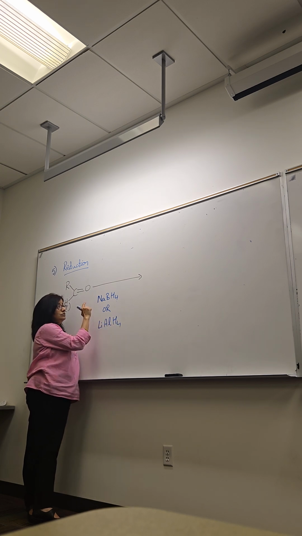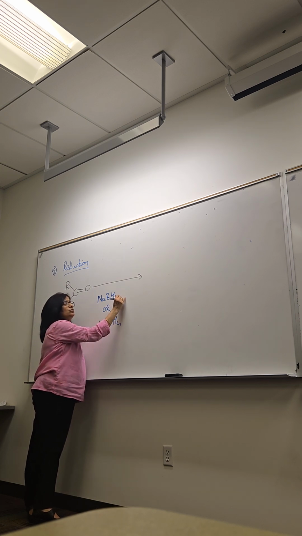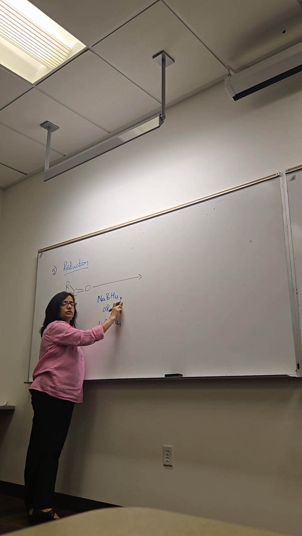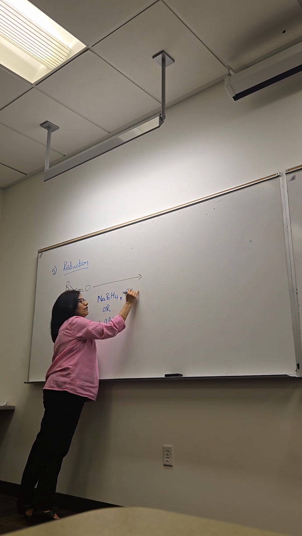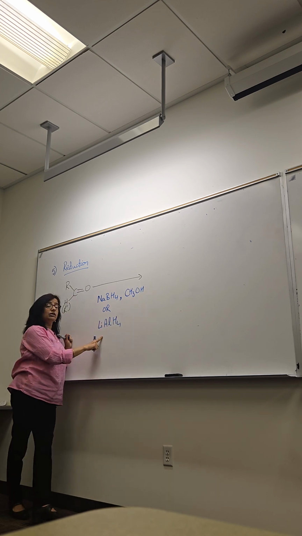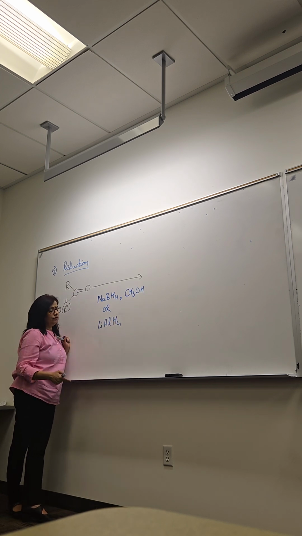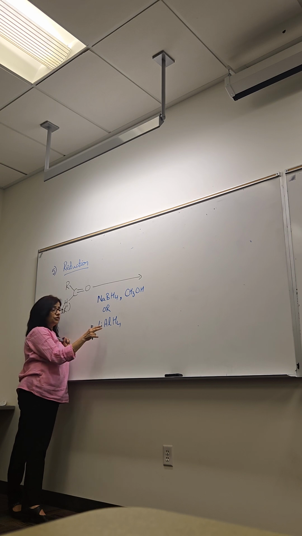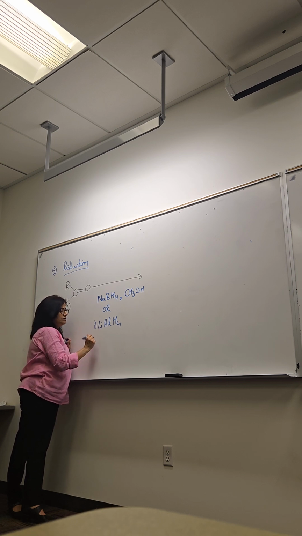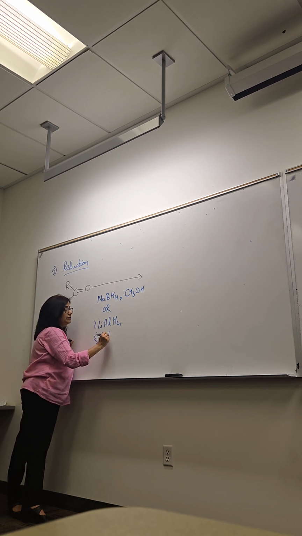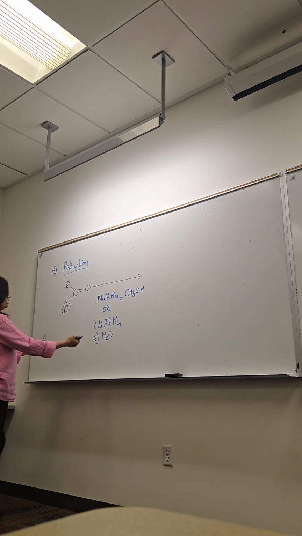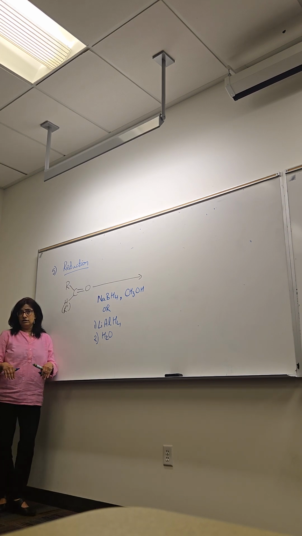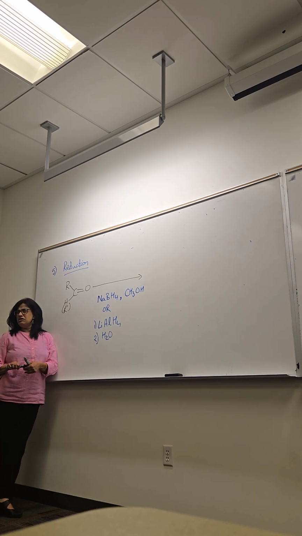If you are using sodium borohydride, what is it used with, generally speaking? Methanol, or ethanol, as the solvent. And what about LAH? Do we use the same for LAH? No. That's a two-step process because LAH, being a very strong reducing agent, should not be used with anything protic, so we bring a protic source in later as a separate step. Does everybody remember that?